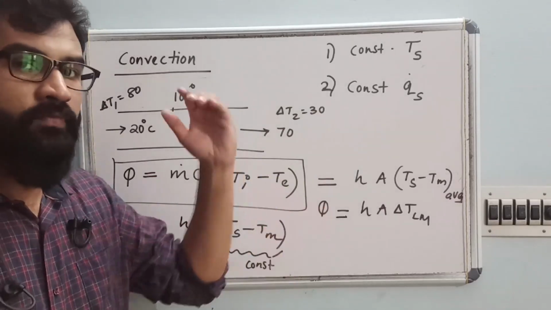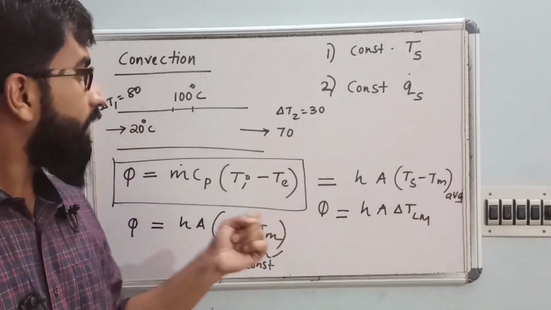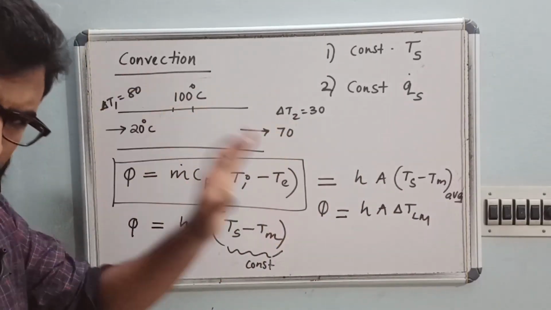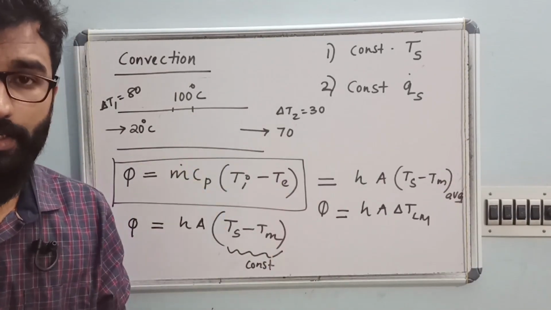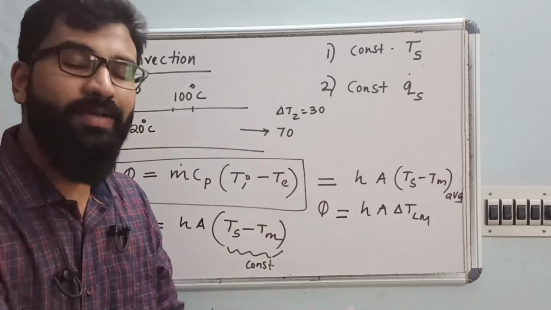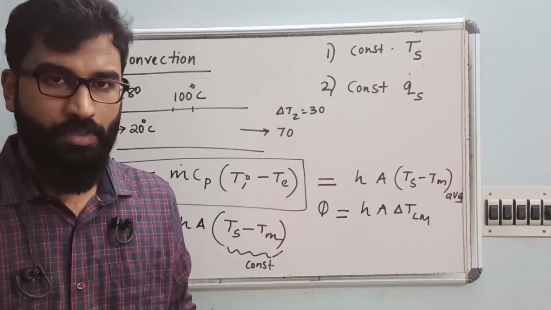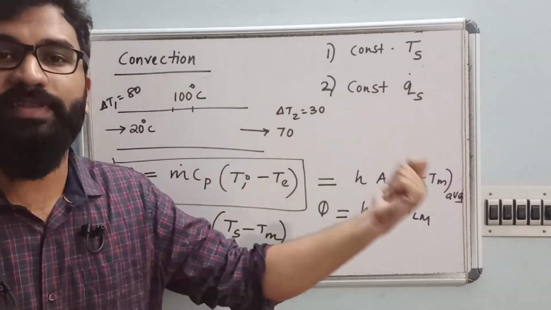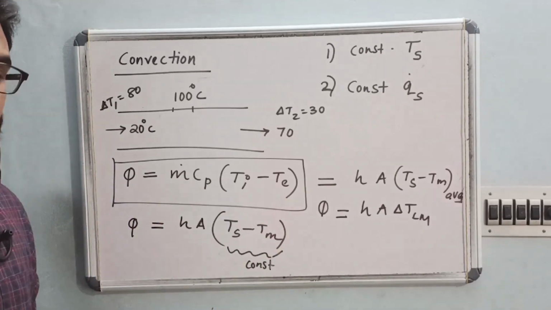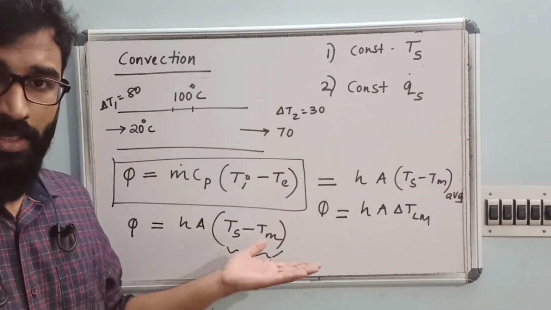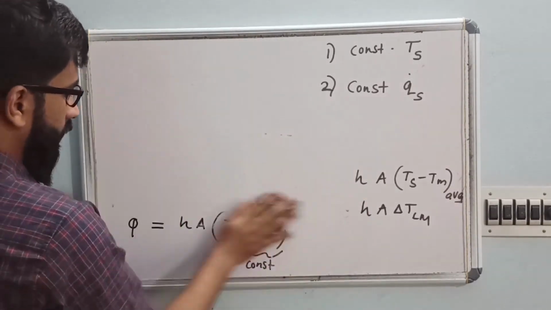You should not get 155 as LMTD or 11.22 as LMTD, no. If you are not getting a value in between these two, there will be some calculation mistake, sometimes due to your virtual calculator. So you have to check it again. So you should anticipate the values in GATE whenever you are solving. Anticipation is very much important. You should know this much should be the range of the LMTD that I am going to calculate. Clear? That understanding is very much important for solving these kinds of questions. So this is our convection. This deals with our convection.